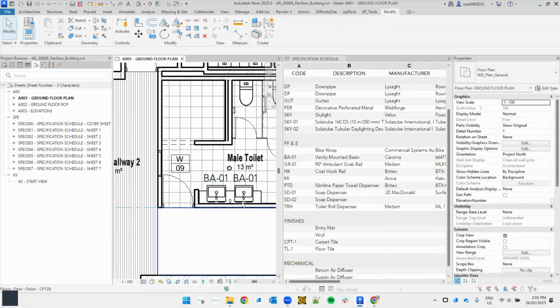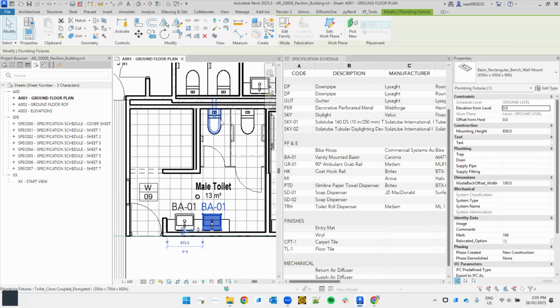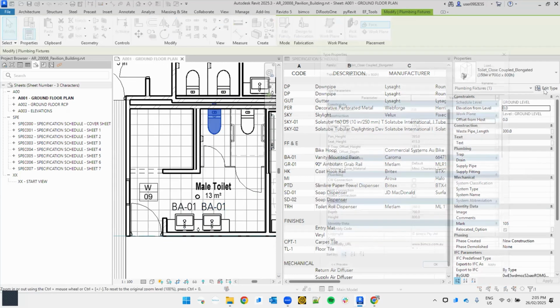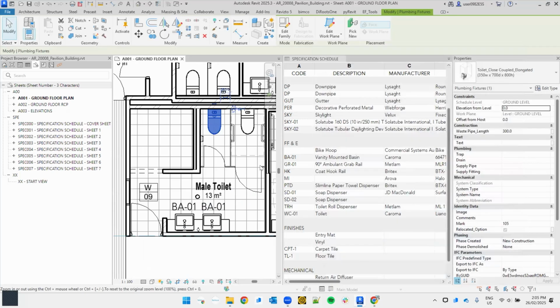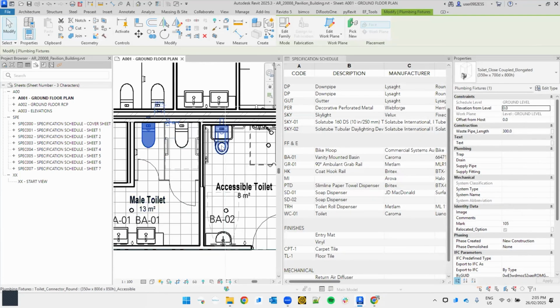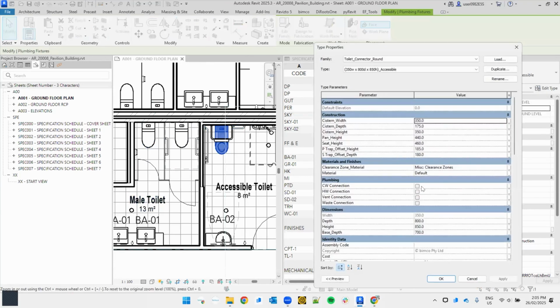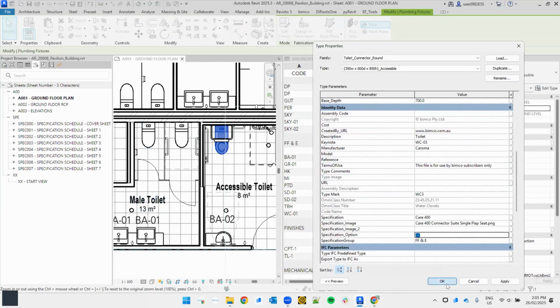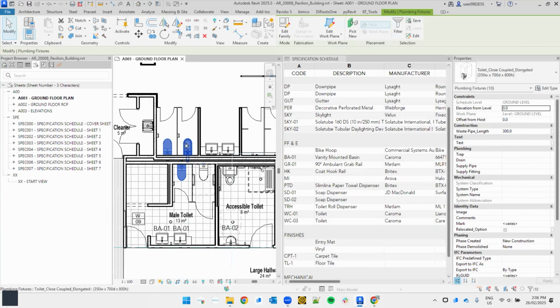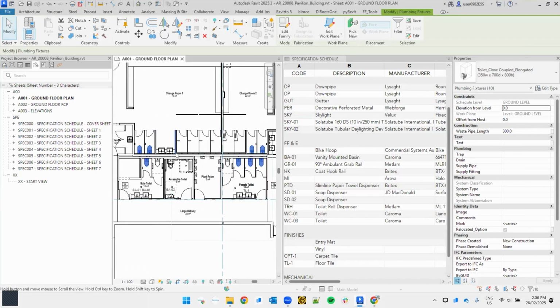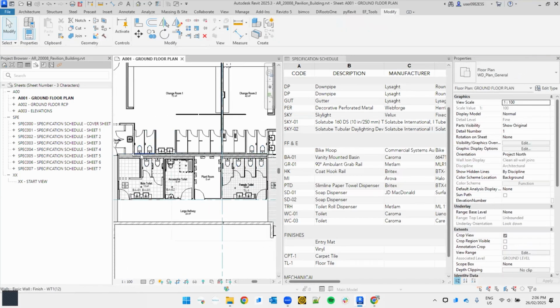Okay, so with this methodology, you can go around, select elements, tick them on, and tell them to specify. Now that's done on an edit type basis. So by doing that, you're actually doing it for that particular type of element, so you don't have to repeat it for the same element. If I do a select all on this, it will have been done for everything that's highlighted. Okay, so that's one way to go about adding these elements to your schedule.